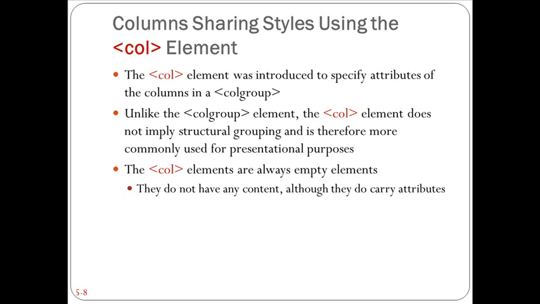The column element was introduced to specify attributes of the columns in a column group. So we had those column group of 4. Well, within that column group of 4, they may all share some properties, but some of them might want to have something different done to them. So unlike the column group element, the column element does not imply structural grouping and is therefore more commonly used for presentational purposes. The column elements are always empty elements. They do not have any content, although they do carry attributes.